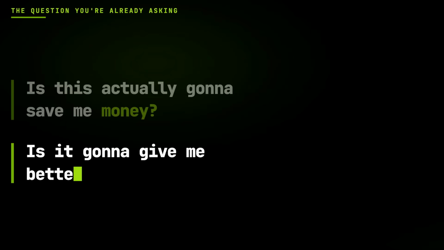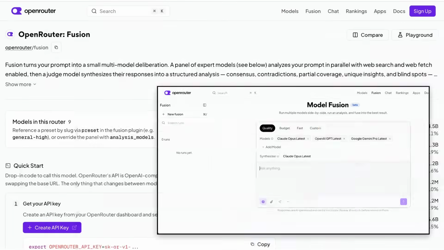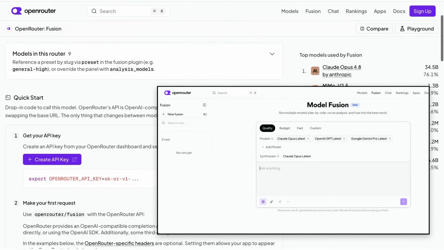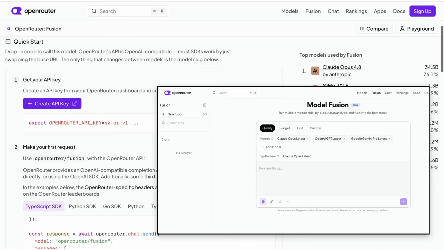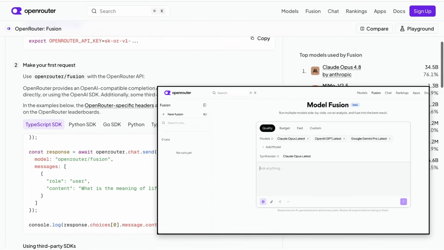All right, so at this point, probably the main question you're going to have is, hey, is this actually going to save me money? Is it actually going to give me better outputs? And I should point out here that this is an open version of what we've seen other companies do already. So you've got things like Model Fusion from OpenRouter, where it basically has its own way to decide what models.